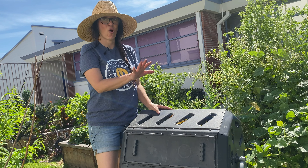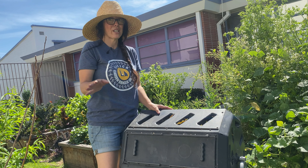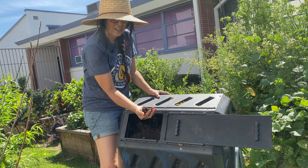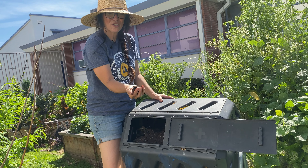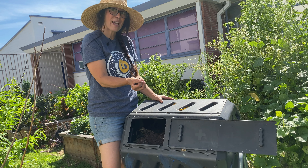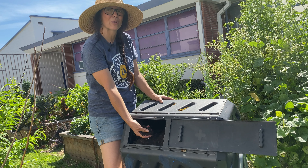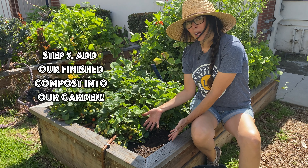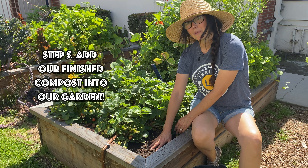Although this process happens over time — maybe weeks or months — the end result will be compost. Compost is this rich, nutrient-filled soil that can then be added to our garden to help our plants grow. Remember that apple core? All those vitamins and minerals that were in the apple core are now in this rich, beautiful compost. Now we can take our compost and add it around our plants in the garden. Remember how we talked about the roots of the plants and how they absorb the nutrients from the soil? They'll be getting all the vitamins and minerals from this rich compost.